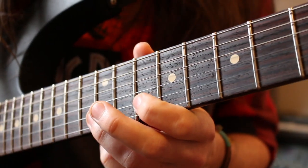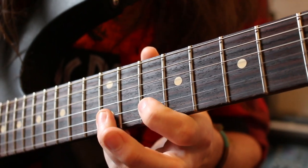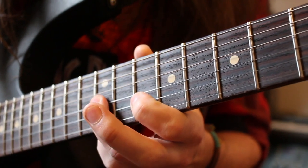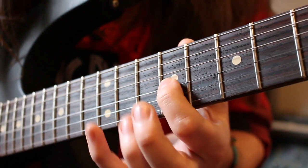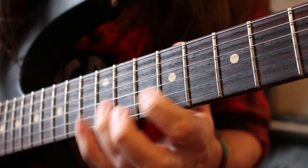After that, you got the next section, which involves a jump down here to position 10. What we're going to do is play the 12th fret B pulling off to 10, 12th fret G, 10th fret B again. On the G string here, next play 12 and 9. So that was 12 and 10 here and 12 and 9 here on the G.